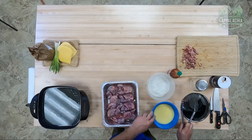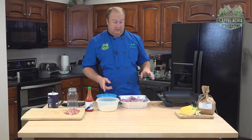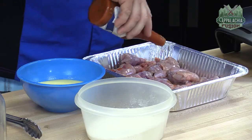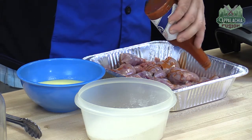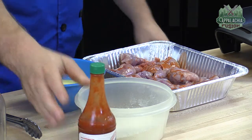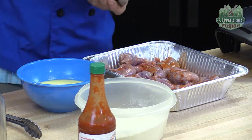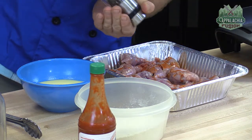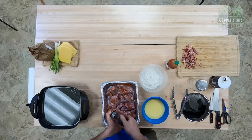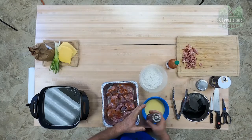So to this, Kentucky Kernel flour, lard, buttermilk, and egg wash. That's what we got here. We're going to add a little hot sauce to the quail. And it won't make it hot, it just soaks. It just gives you a little more flavor. You won't notice heat at all. That, and we got just a little bit of pepper that we want to add to it. Simple, the Kentucky Kernel flour is seasoned really well. And you don't need a whole lot.